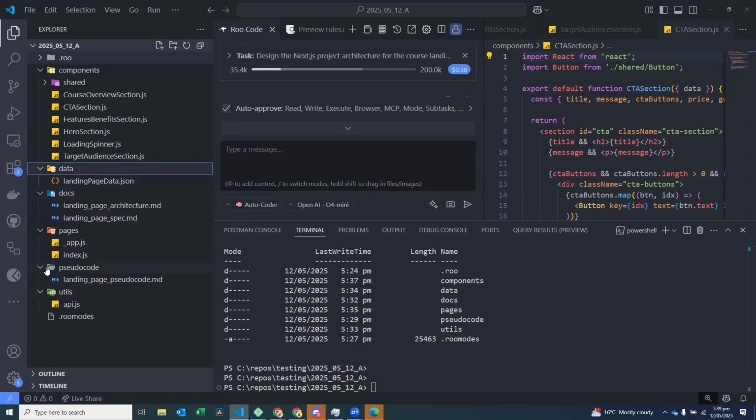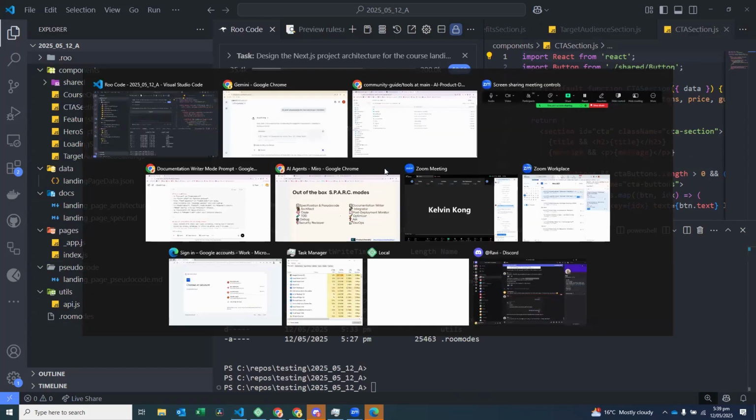I don't think we've got any pages here at all. So what I'm going to say is, please provide a README file on how to run this, with details on installation. Interesting. Okay, I'll leave that to run.